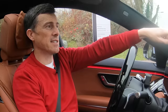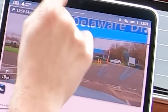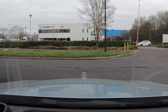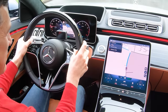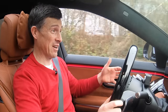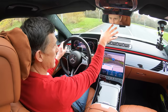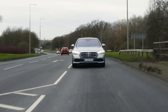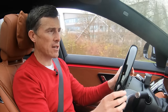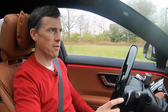My sat-nav is telling me to go right, and I can see chevrons in the heads-up display matching those on the augmented reality navigation screen, which superimposes directions over a live camera feed of the road ahead — absolutely brilliant. The first thing I notice driving along is just how comfortable the car is. The air suspension is excellent: cameras monitor the road and slacken the suspension before you hit any imperfection, meaning you really don't feel much at all.